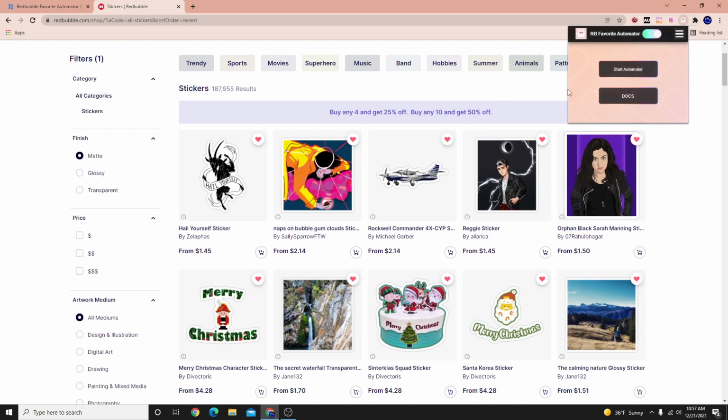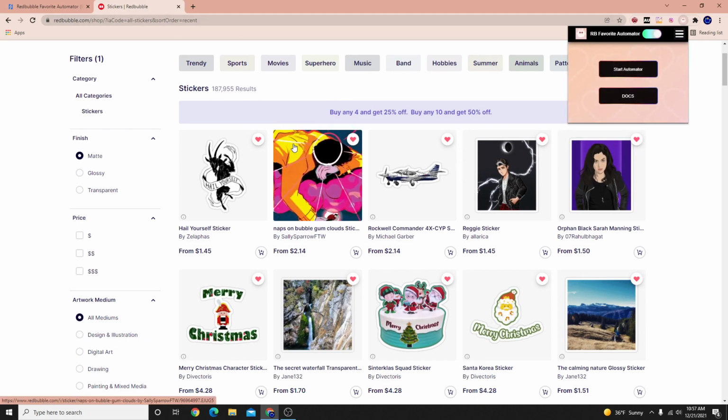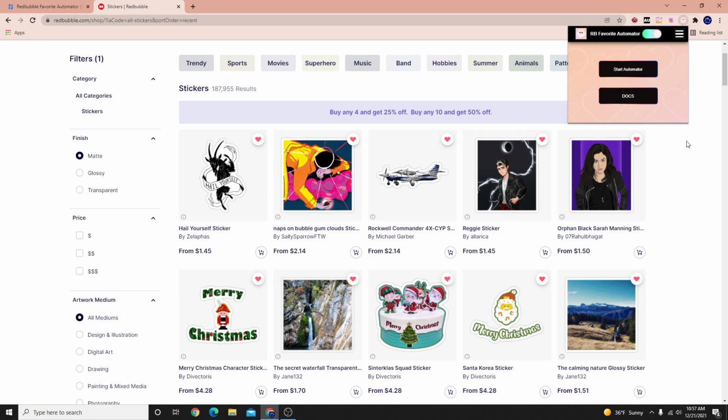And for me, $9.99 is pretty much a bargain for a tool like this. It's really not going to burn any holes in my pocket. That really adds up to like 1 or 2 sales. So it's not much of anything really.